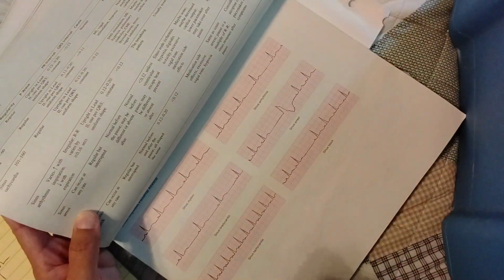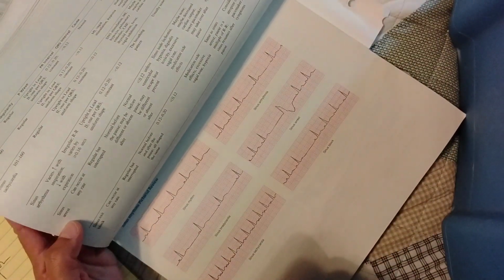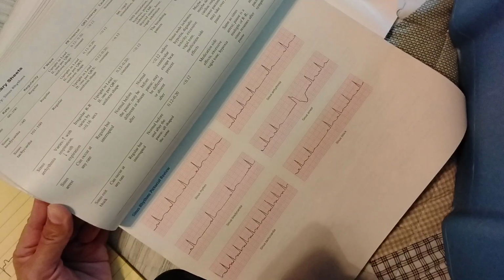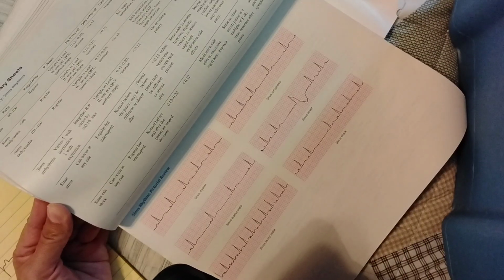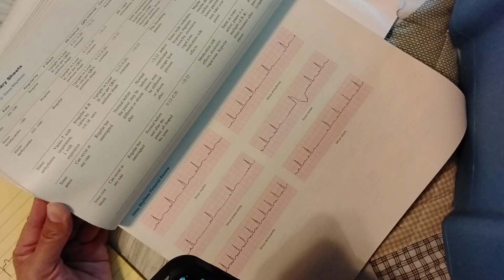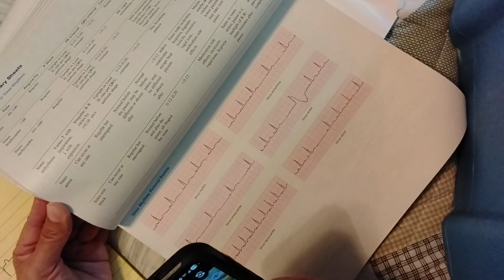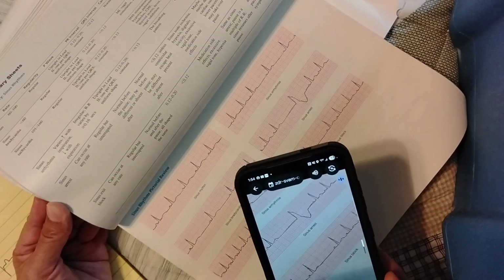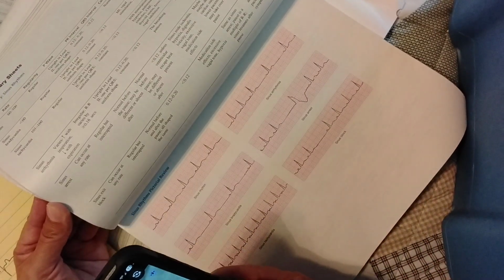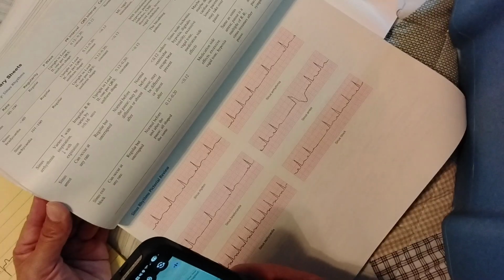For sinus arrest and sinus block, you might want to know, depending on what the book tells you, because they might want you to know the difference. But really, how we call it at the hospital, they just have a delay or a pause. A delay usually in the hospital is like a 3-second pause of the heart or less, and a pause is 3 seconds or more. That is what we call a delay or a pause. They call it in the book a sinus arrest, sinus exit block.